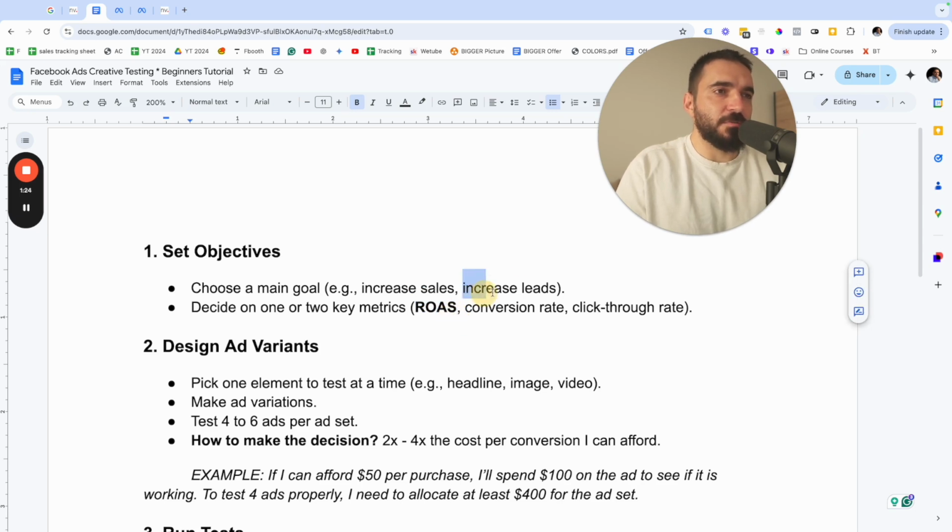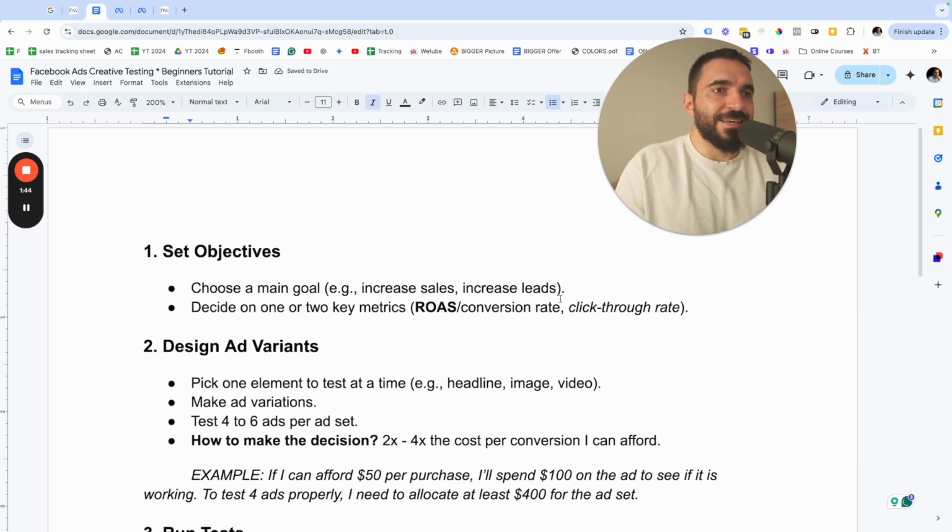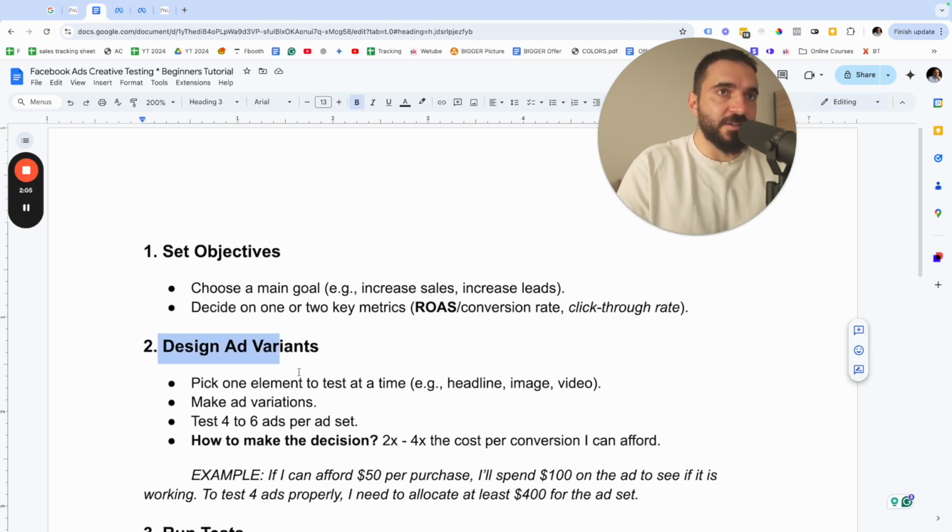If your campaign is optimized for leads or maybe scheduling appointments, I also take a look at the conversion rate. And another metric I take a look at is the click-through rate. So if I have to pick just two metrics, it would be ROAS/conversion rate, and the second metric would be link click-through rate. In terms of running ads, I'm gonna show an example. I'm gonna show you an ad that has a very good link click-through rate. However, the conversion rate is not really there, and I'm gonna show what I do with this ad later on in this video.